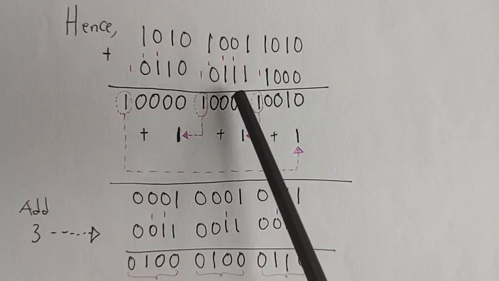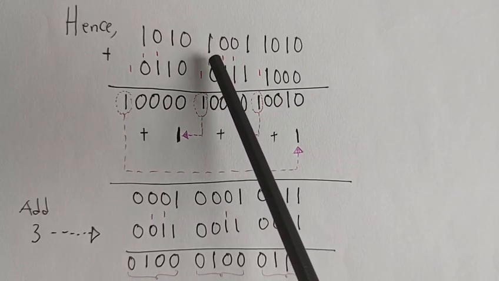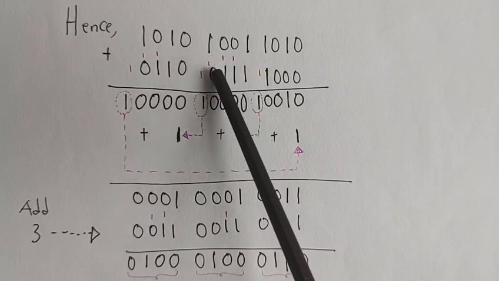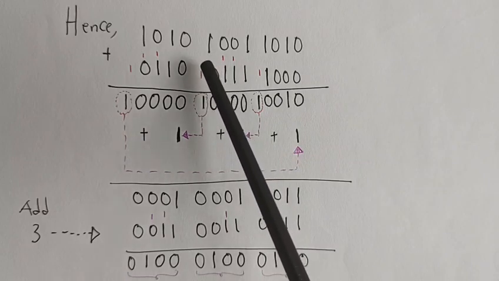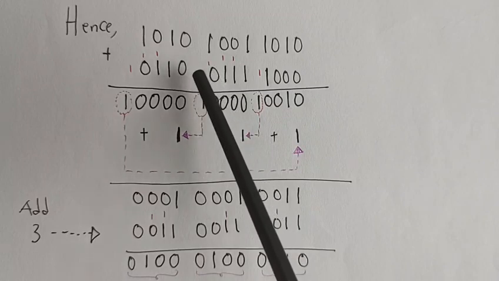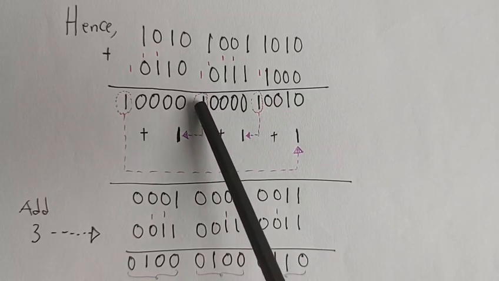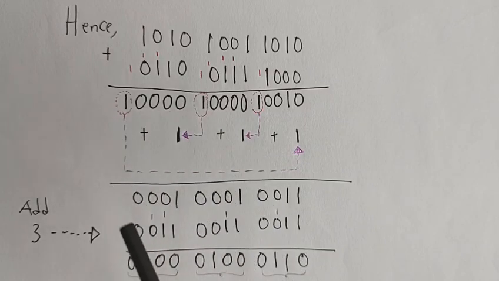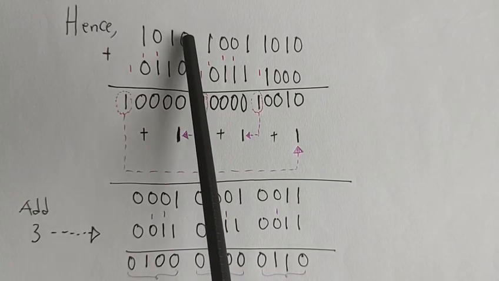We say 0 plus 1 plus 1 is going to be 0 with a carry of 1, which is represented with this red ink. So we say 1 plus 1 plus 0 is going to be 0 with a carry of 1, which is represented in this red ink. So we bring down the carry, which will bring it down to this point to be 1. Now let's move to the next bit and perform the operation.